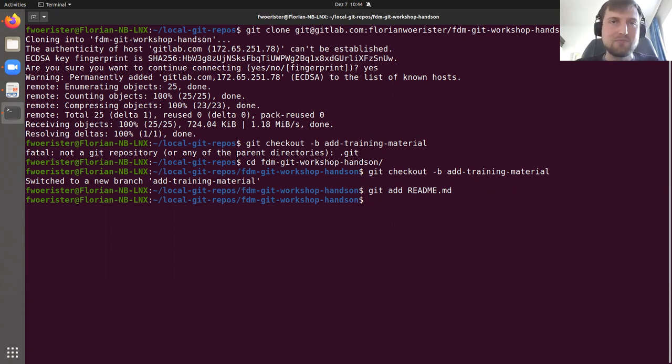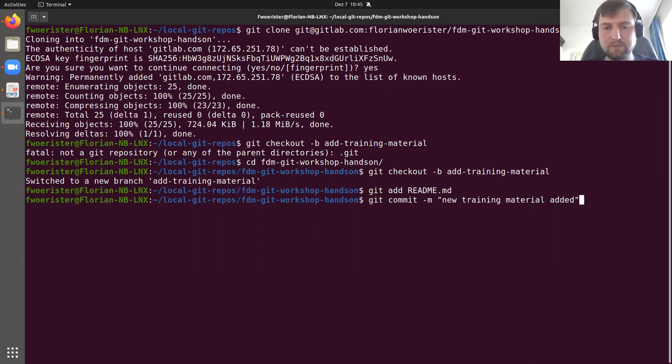And finally, we can do what we wanted to do. We can commit the changed file by executing the commit. In the Git world, we always provide a short message for every commit that describes what we changed in this commit. And in this case, new training material added would be a suitable message. And the resulting command looks like this. It's git commit, and by typing dash m, we can also include the commit message, new training material added.